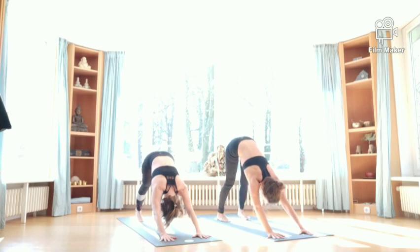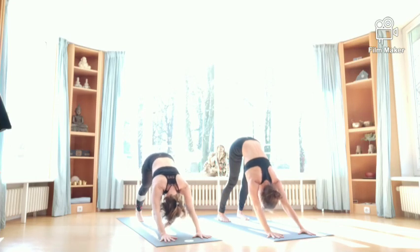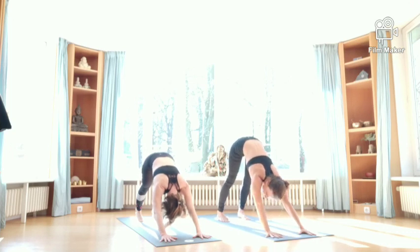Once more, feeling into the alignment here. Your middle fingers are looking forward, your thumbs are looking at each other, your elbow pits are looking forward, your shoulder blades are domed and wide away from each other, your whole body is engaged. The outsides of your feet are aligned with the outsides of the mat, your toes are spread, your arches of your feet are lifted, your kneecaps are lifted, your pelvic floor is lifted, your belly button is lifted.